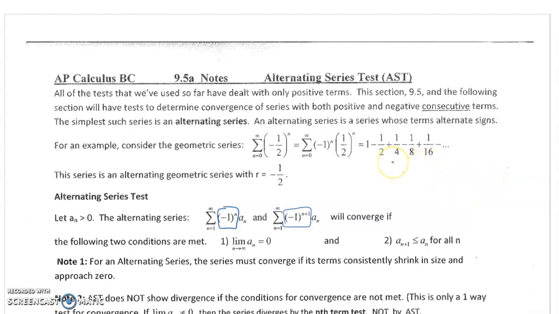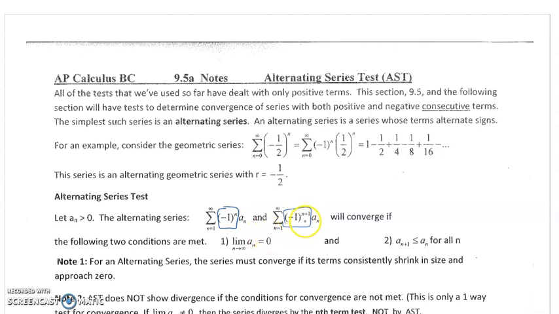So the alternating series test always comes in two parts. You have to do both parts to use the alternating series test. So the first part is we have to look at not the alternating terms, but just the absolute value of the term. So that's just the a sub n. A sub n is going to always be positive, and then the alternating part is kind of factored out. We have to look at the limit of these terms and make sure that those approach 0.